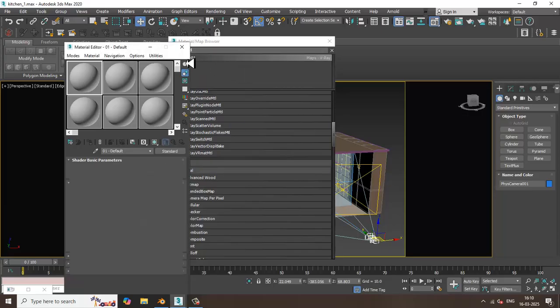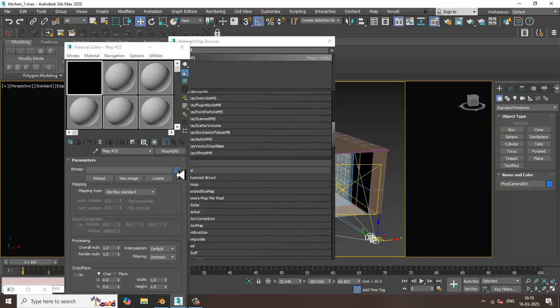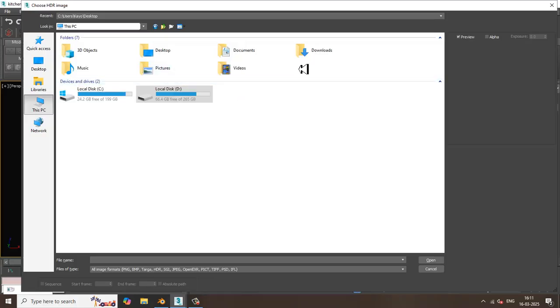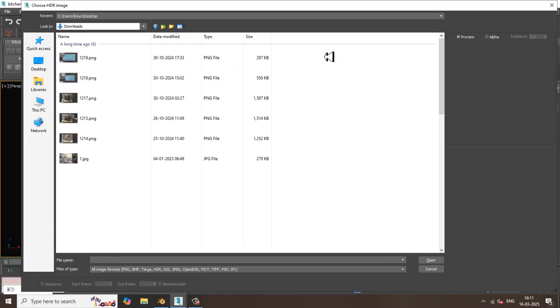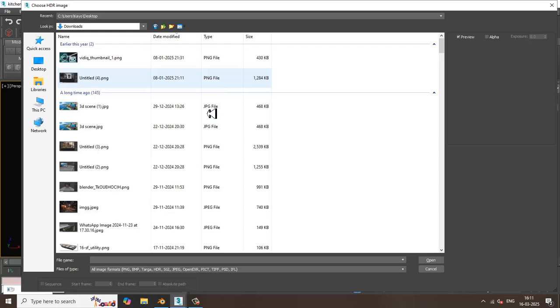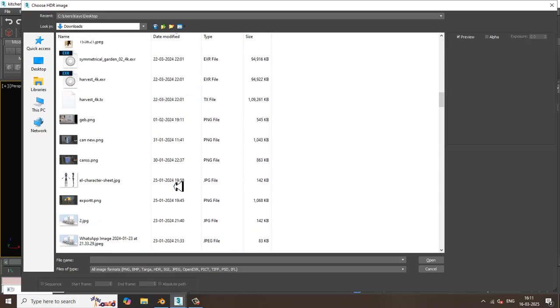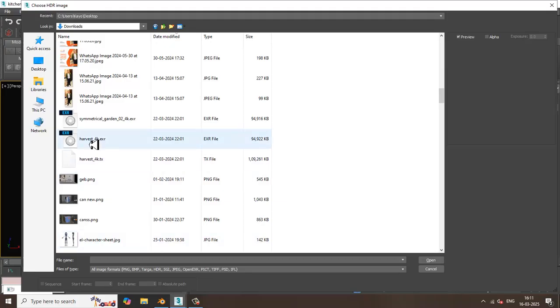Okay. So let's call the HDRI material over here. Let's go into the downloads and assign an HDRI material. So let's go into this and I'll assign an HDRI material over here.